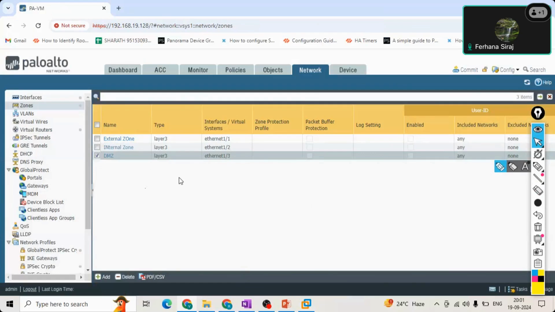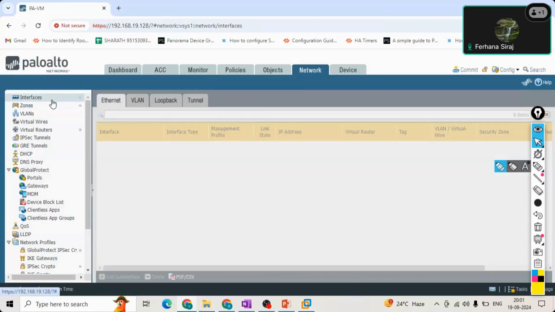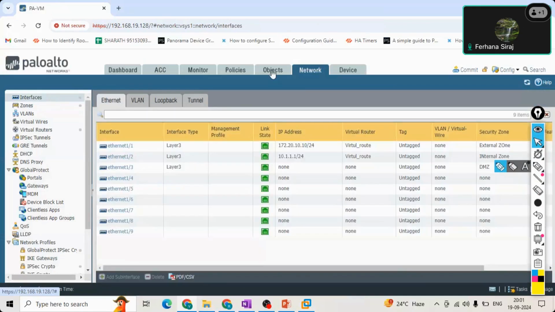But what I'm saying is, now that we have created the interfaces, the zones, everything, for example for the external zone in Palo Alto, I thought you said when you first started that by default the firewall has implicit policies. Implicit policies are by default; explicit policies we need to create.